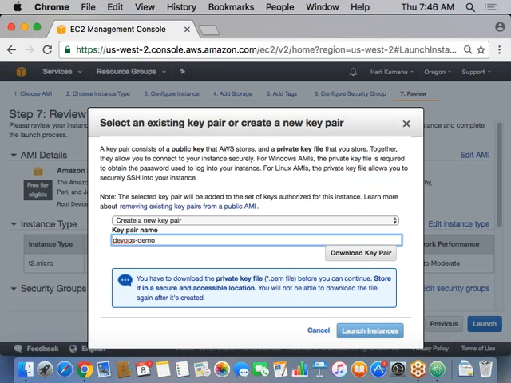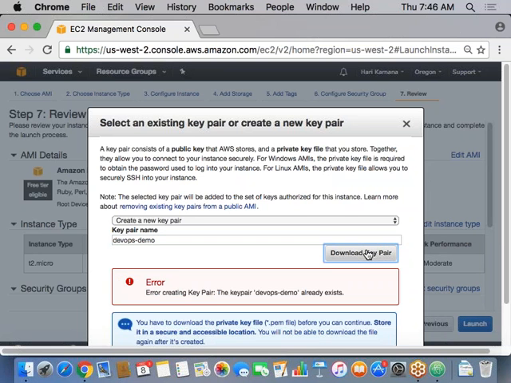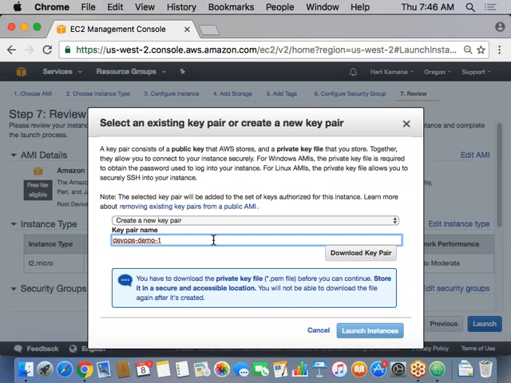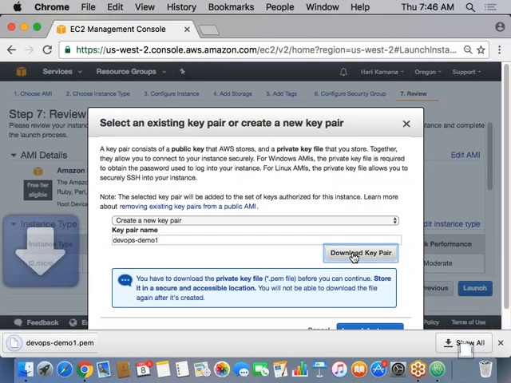First, download this file. I'll say DevOps demo 1. Okay, download it. It's on my machine. I can use it as a password.